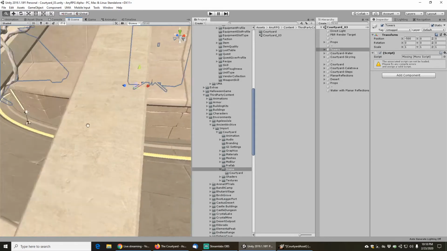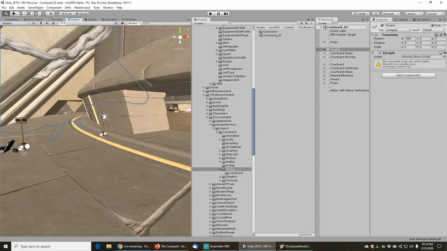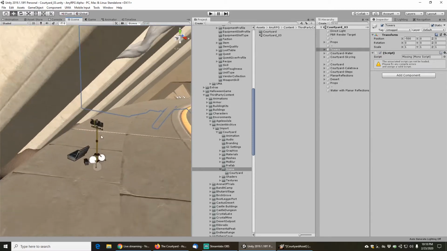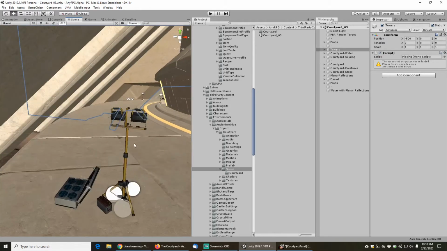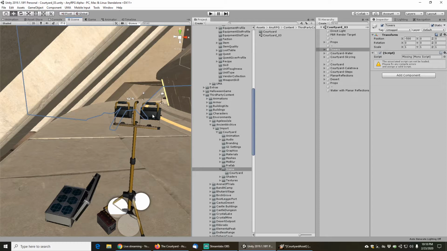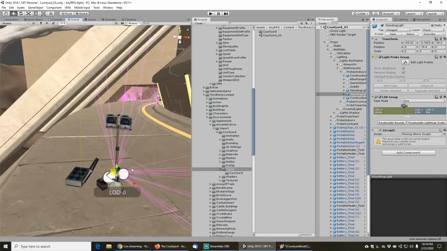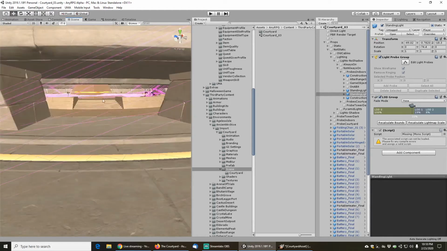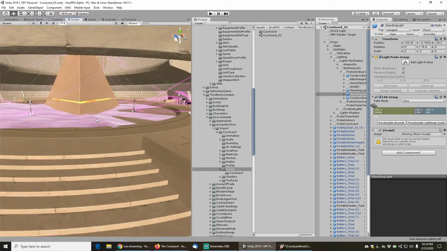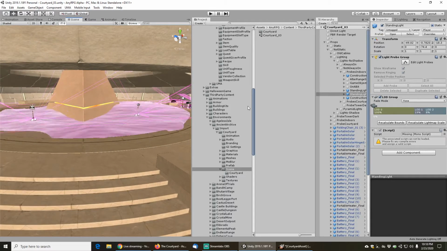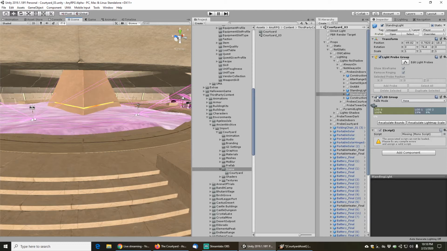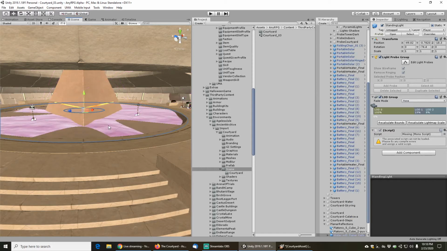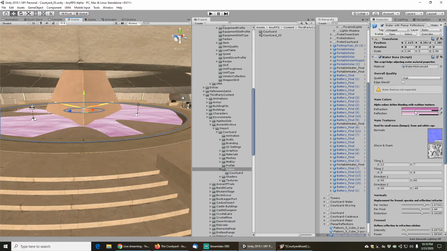It has a bunch of not very ancient looking stuff, like all these lights and stuff in here. So what I've done is I basically made a copy of this thing, and then just removed all the technology stuff from it pretty much. In the center, this water actually isn't pink by default. It's regular color by default, but sort of blue.